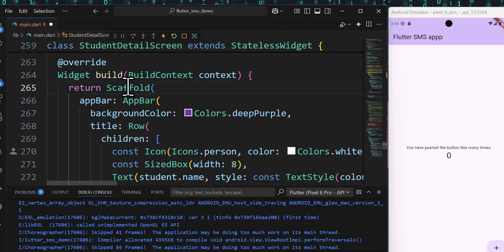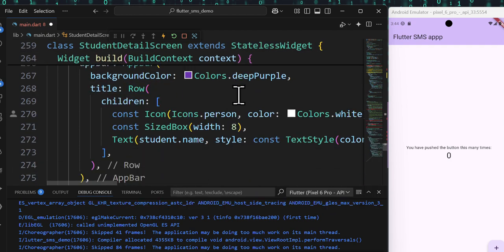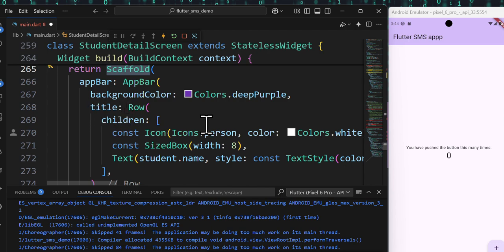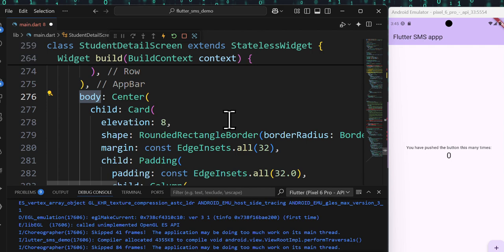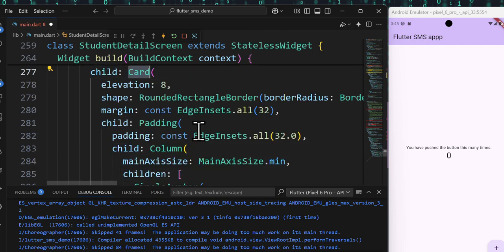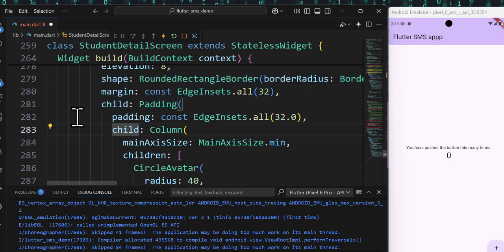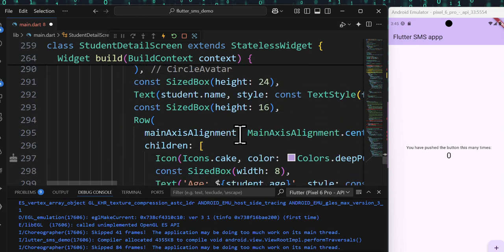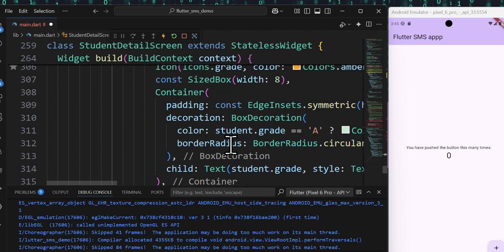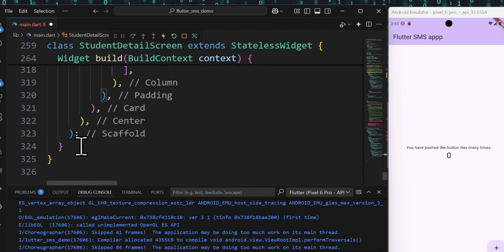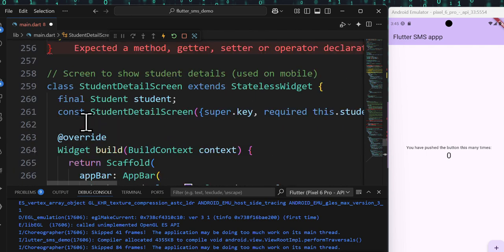And here I just simply use the scaffolding, and in this scaffolding I'm using the row. Also define the background, and in this background we use that body, which will show the center, and also using the child property, which will use that card property, card visit. And in this card visit we just show that shape and this padding style and all, right? So this is just support for mobile, whatever that age and other property, which will support in mobile, so that's why we design like that. Okay, so that is fine.